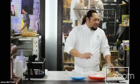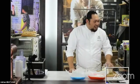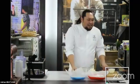Okay, then we also have salt, 20 grams. We have 140 grams of shortening, all right, 140 grams. And then boiling water as well. This water is not boiling enough, so we have to change the boiling water. Okay, all right. So I'm going to make it by hand.